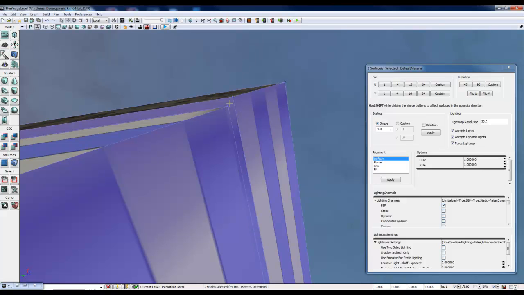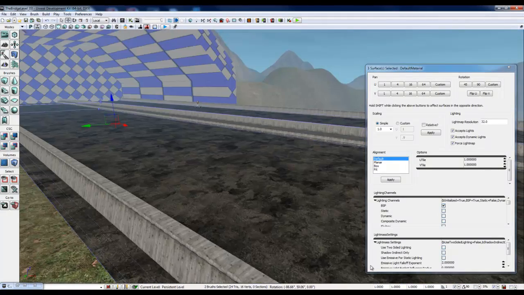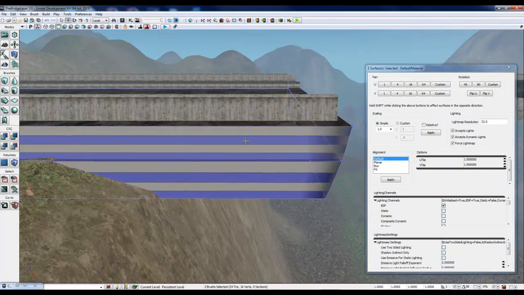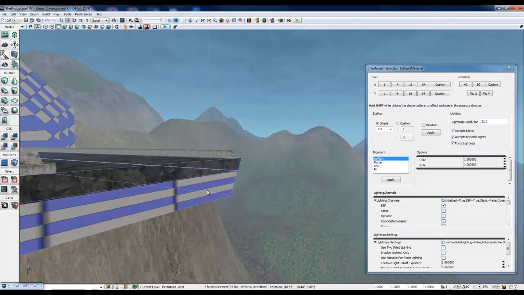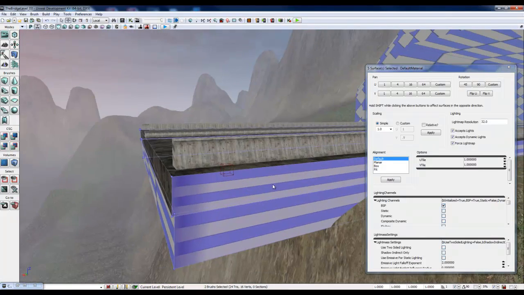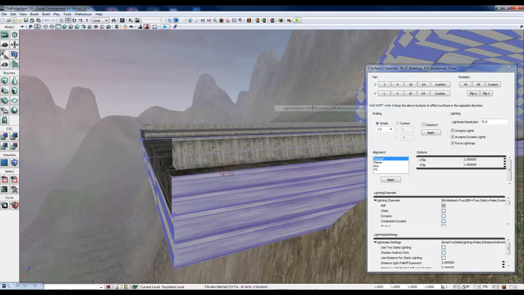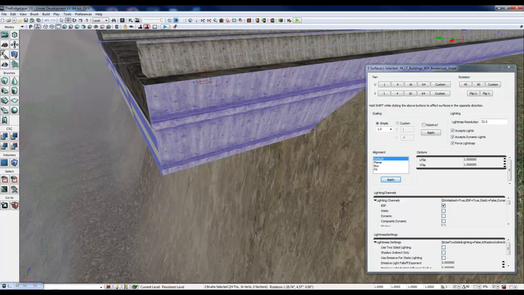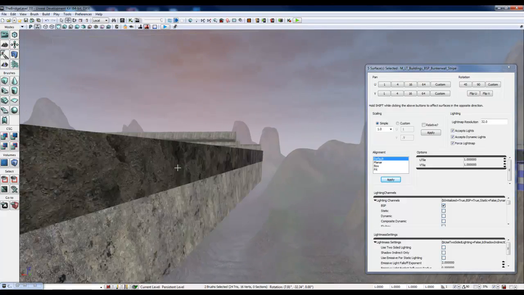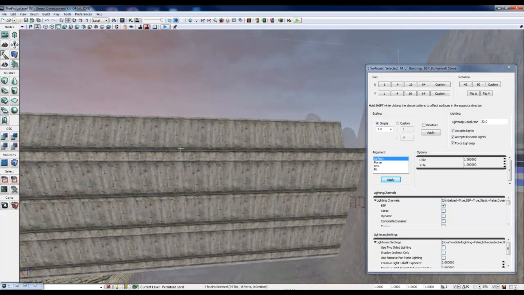Grab that. Also, go around to the other side. Hold Control, click, Control, click. I think we're good. Right click on the surface, apply material, and apply, and apply. Alright, so we got some scaling differences.